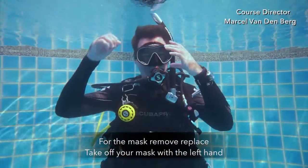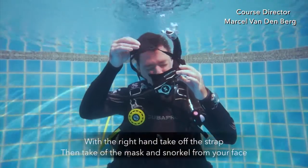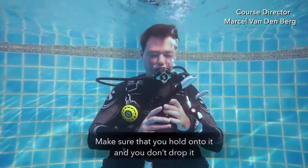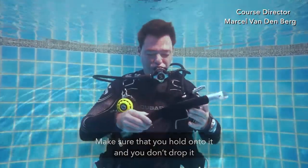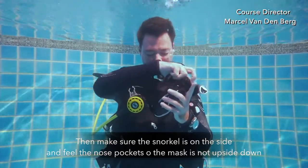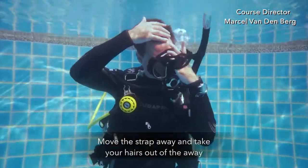For the mask removal and replacement, with your left hand grab the mask and with your right hand take off the strap and then take off your mask and your snorkel from your face. Make sure that you hold onto it and that you don't drop it. Then make sure the snorkel's on the side, feel the nose pocket so the mask is not upside down.